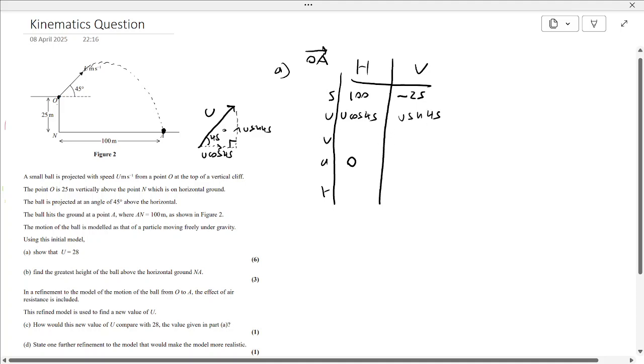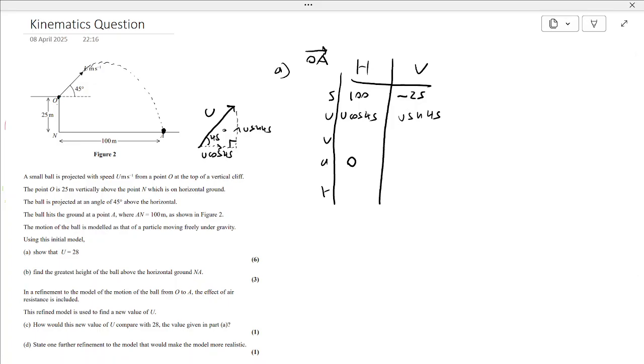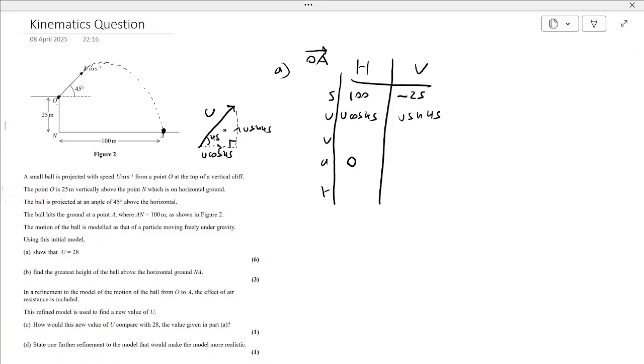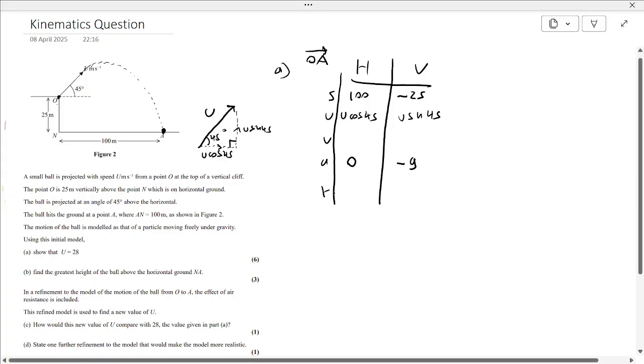Final velocity, don't put V equals 0, even though when it hits the ground it stops. This V would mean how fast it is moving right as it hits the ground, or right before it hits the ground. You can't put 0, because after it hits the ground, it's a new system. The acceleration is different. There's been a force. You can't do the same thing. So V not being 0, A being negative g, I can have that.